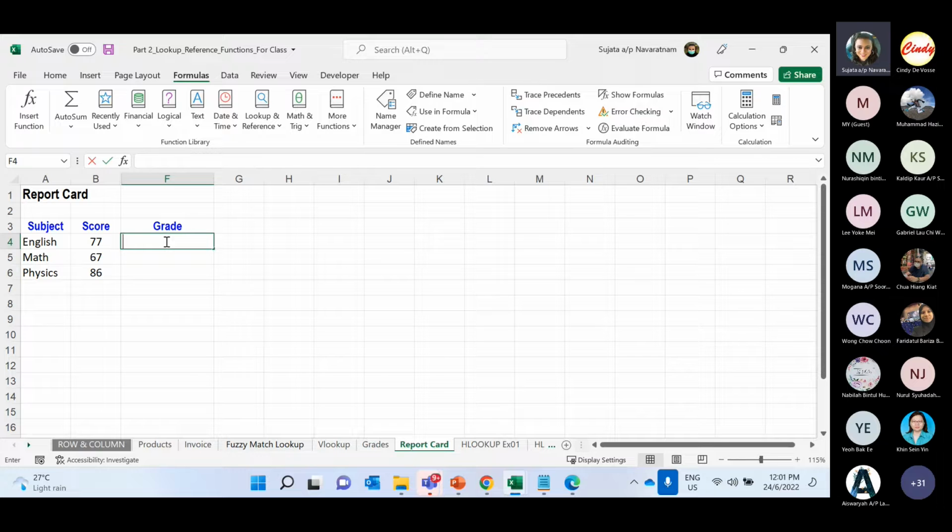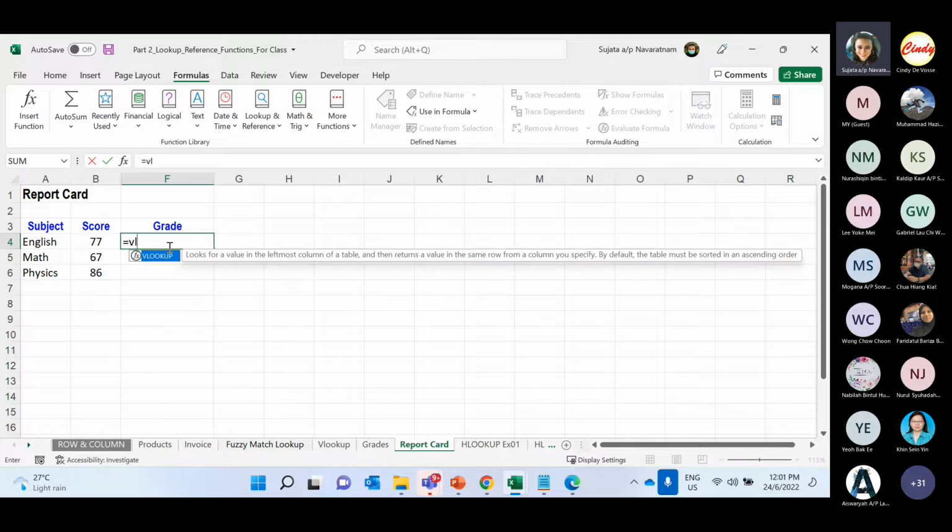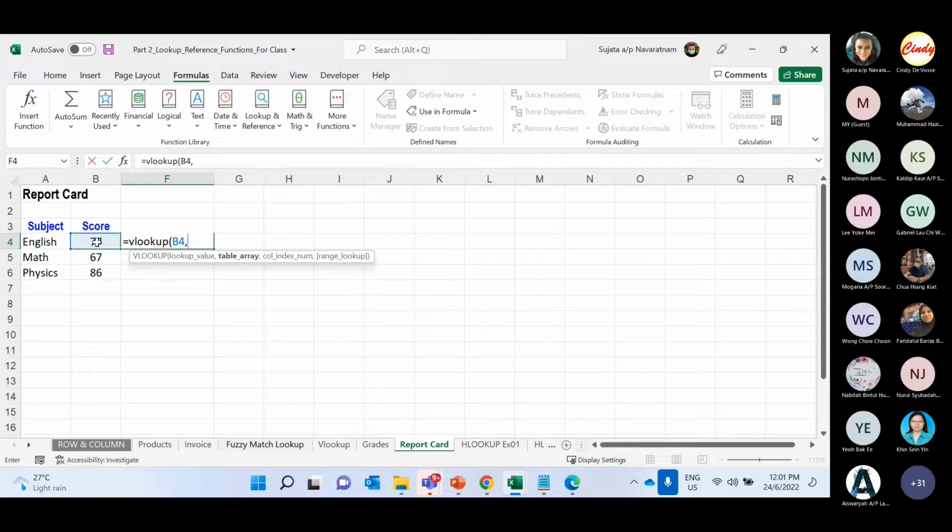Okay, so the difference here is I'm going to use a named array to do this. So it's VLOOKUP. This is the lookup value. Remember my table array, I gave it the name score. As you type, you'll see that all those names will actually appear, whatever name you've defined in this workbook. So in this case, score is already there, so I just press tab.